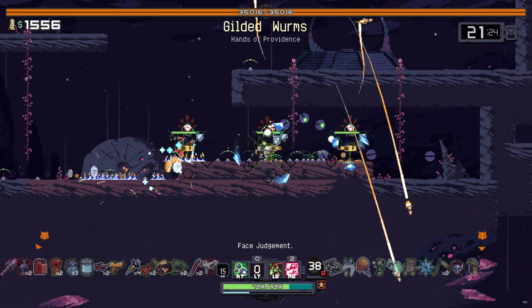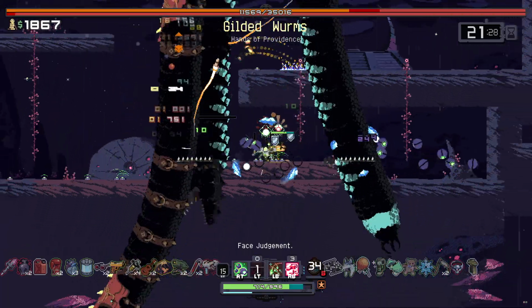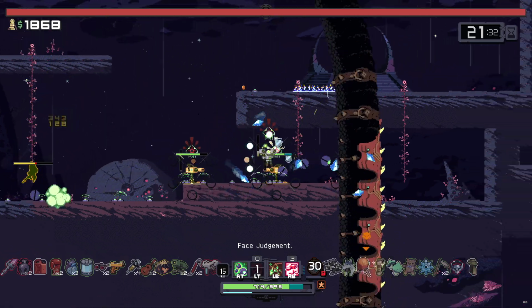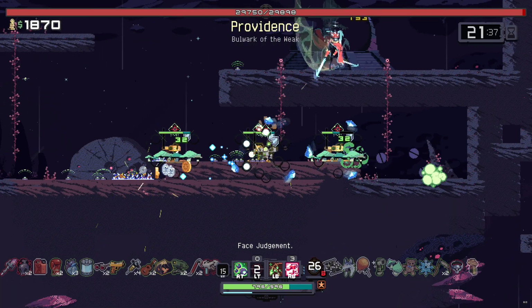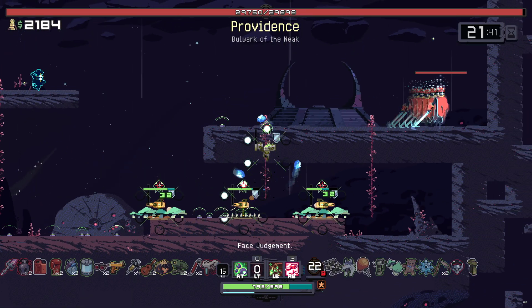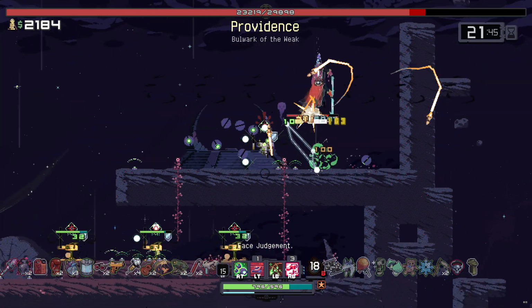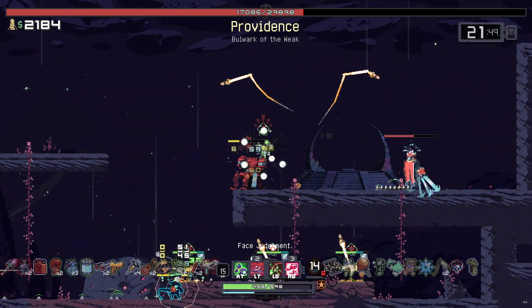So just clearing everything. The gilded worms spawn, and they don't last too long. Just spamming all my abilities constantly, as usual, which you do in Risk of Rain. Gilded worms go down, and then Providence comes back, and we are going to be just constantly throwing out some mines. I should have replaced one of my turrets up top, because it does feel like the turrets up top is the way to go.